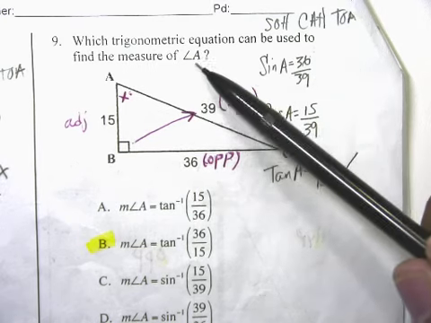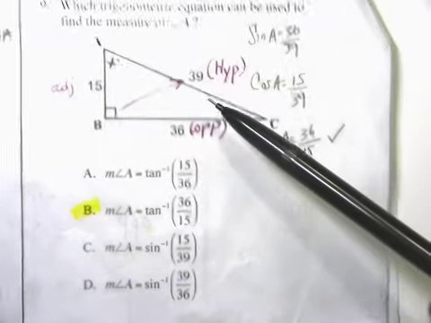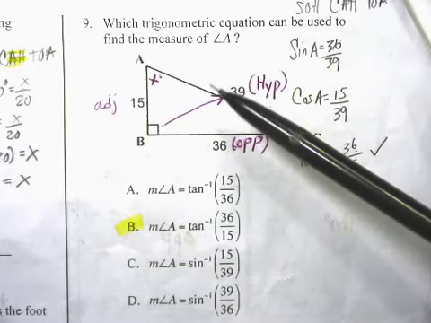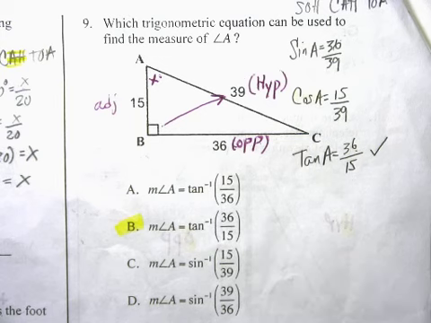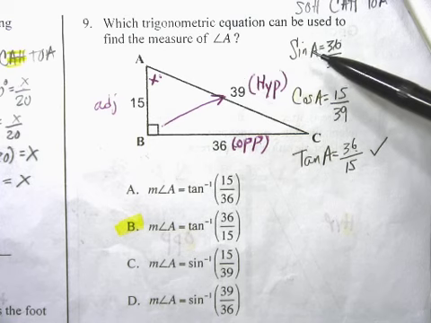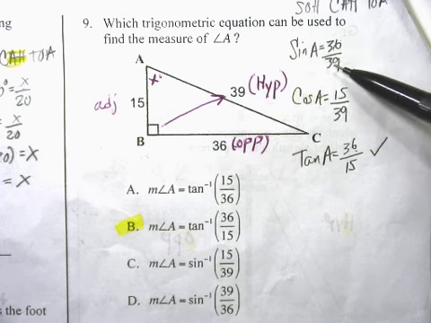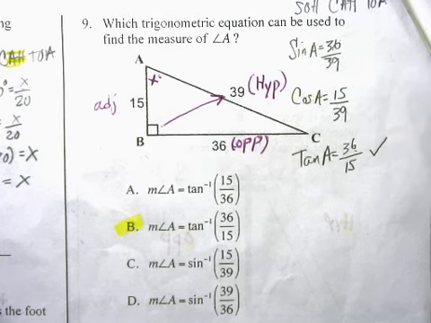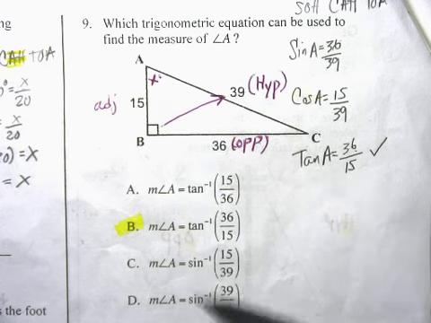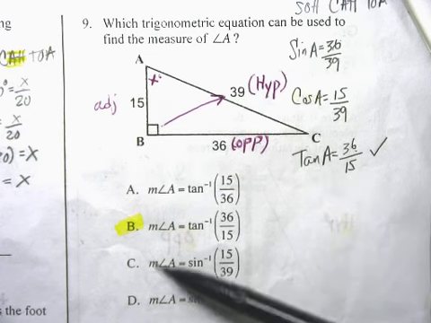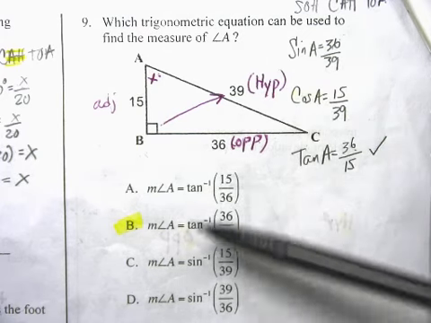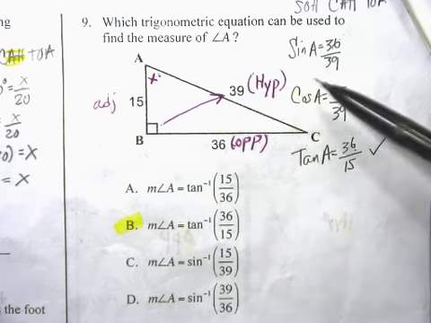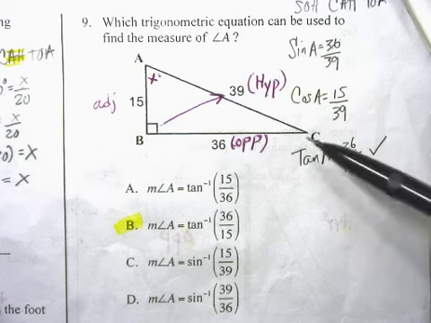And now they're asking us to find the measure of the angle, right? Well, if you remember, in order to find the measure of the angle, you're going to have to use the inverse function, which is why we have all these little negative ones here, right? So the question is, which one matches what we have here? Is there any sine function of A here that has 36 over 39 with the inverse function next to it? I got sine functions here, but the numbers don't match, so it can't be C and D, so those are no good. Obviously, there are no cosine functions here, right? So obviously this is not going to be the answer either.